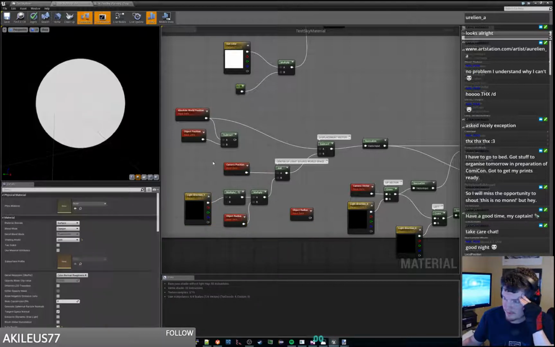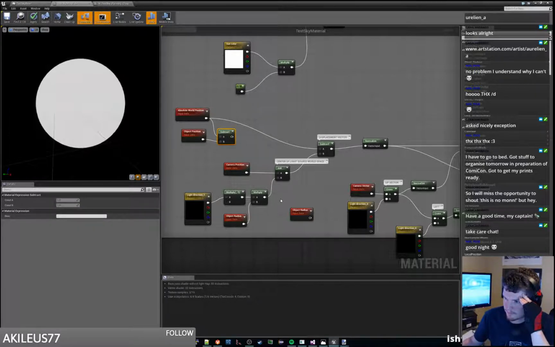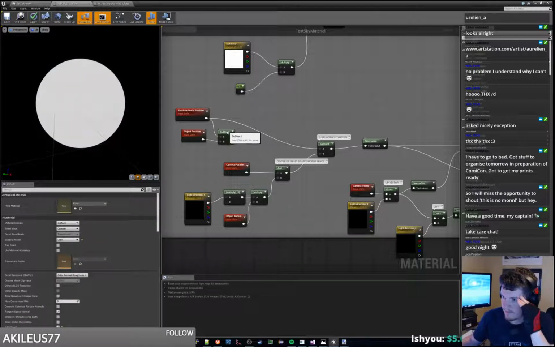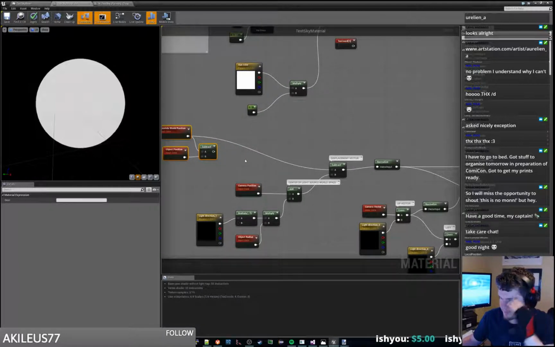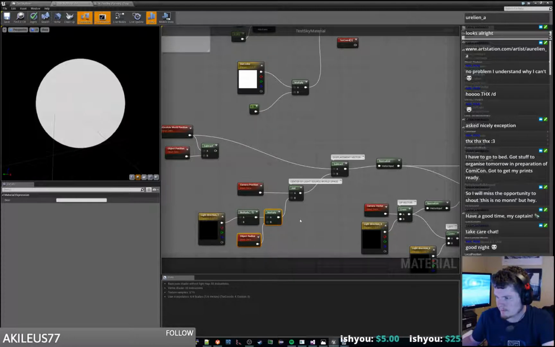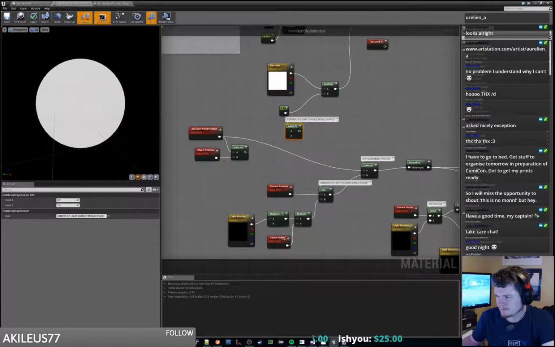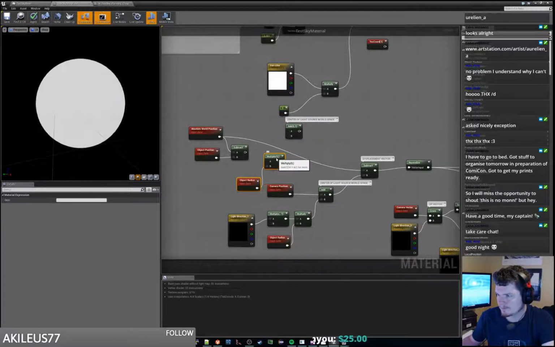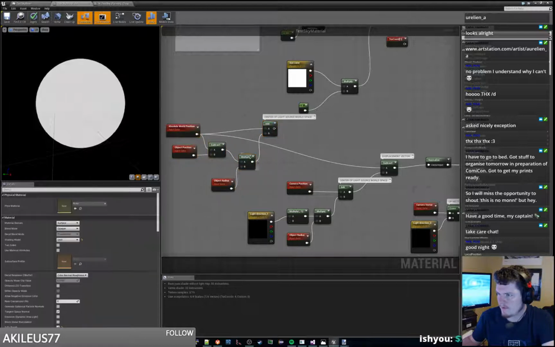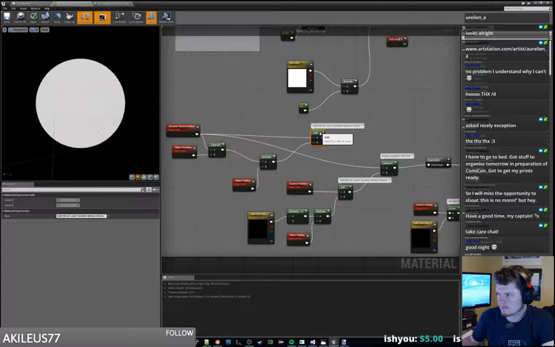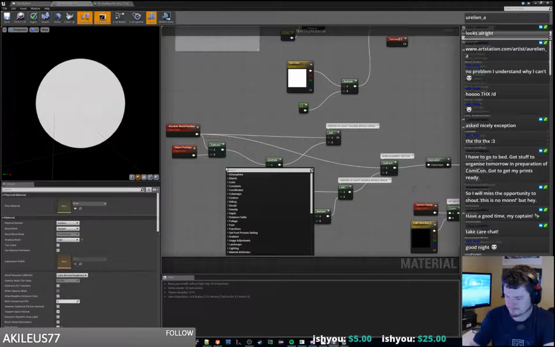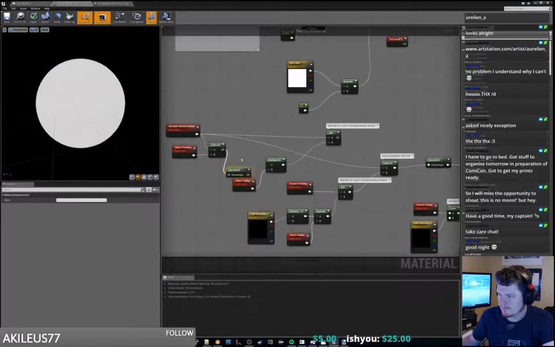It's basically the same thing here, where we're gonna normalize this vector.